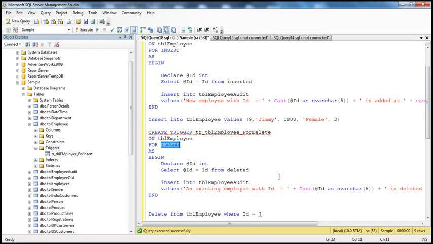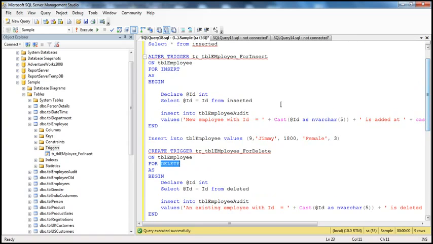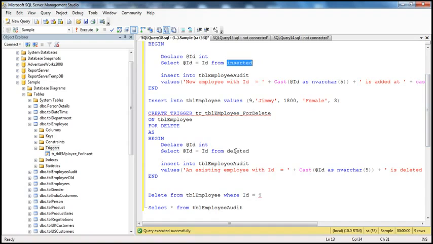The only thing that changes here is, look at this, in the insert trigger we used inserted table, but here we are using deleted table. So what is this deleted table? Deleted table is again a special table used by SQL Server to keep a copy of the row that you have just deleted from the actual table. Again, the structure of the deleted table will be identical to the structure of the actual table from which you are deleting a row.